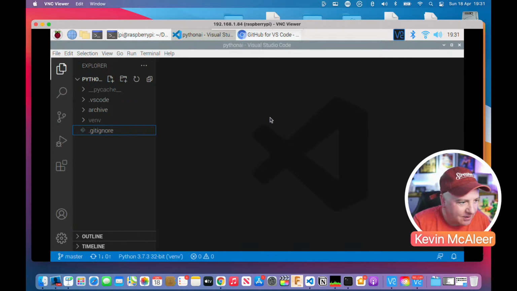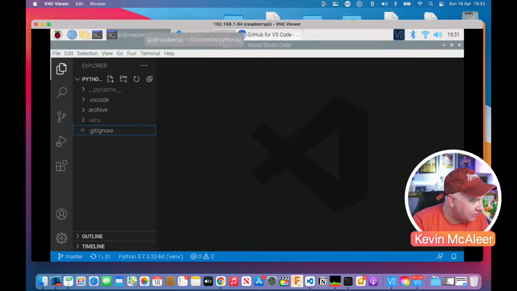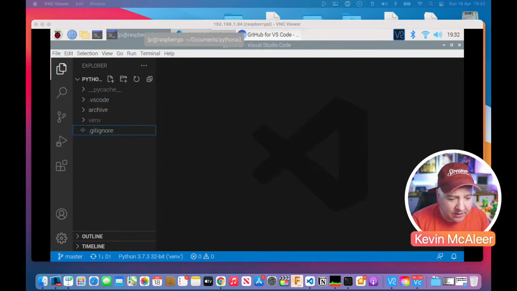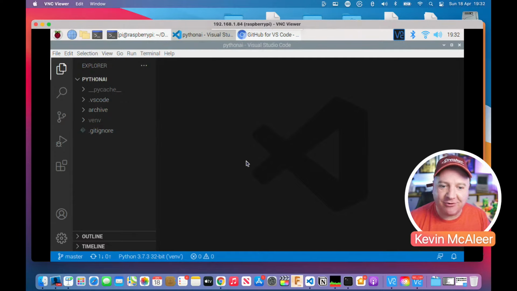So what we will do, I'm just going to pull up my other code to one side so I can see what we're doing. What we're going to do first of all is, there we go, I was pressing in the wrong window. I thought, why is it not activating what I needed to do? The first thing we're going to do is create a new file, and we're going to call this one ai.py.